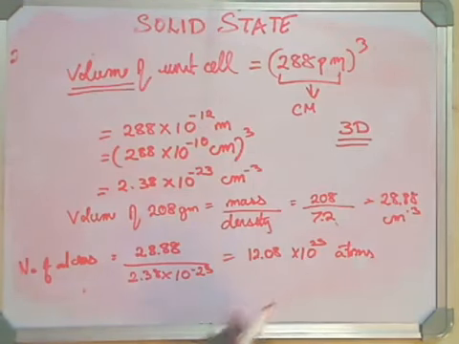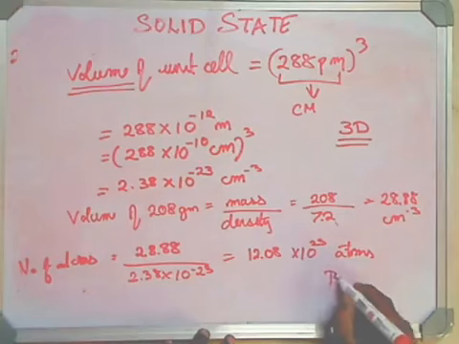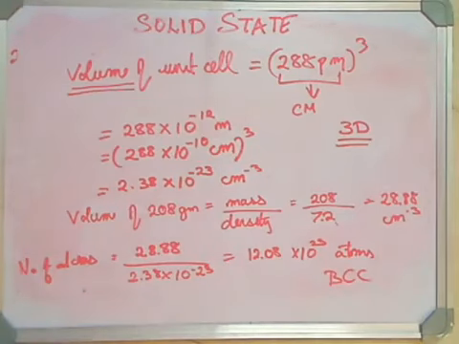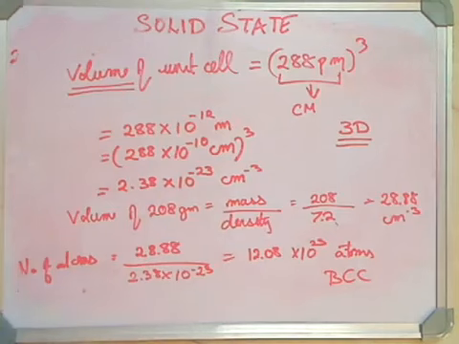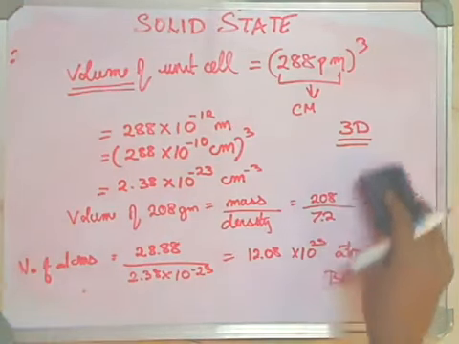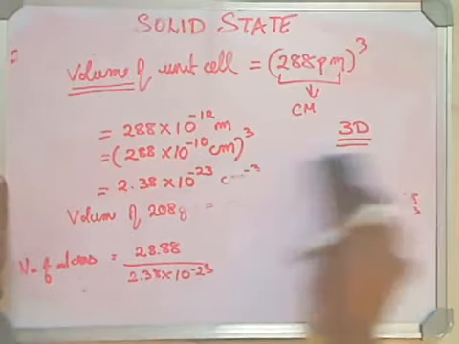Okay, now this is the answer that we've been looking for, and this is how we've arrived at it. Okay, remember here they have considered a BCC type of structure. So for a BCC structure, this is what you would do in order to find out the number of atoms being present in this structure. Now, let me move on to another problem.